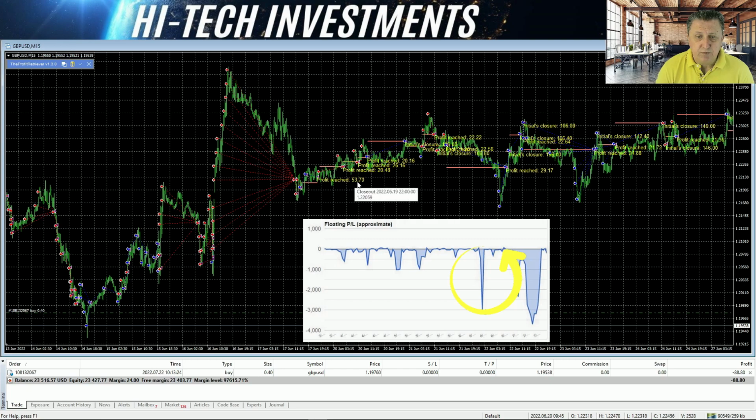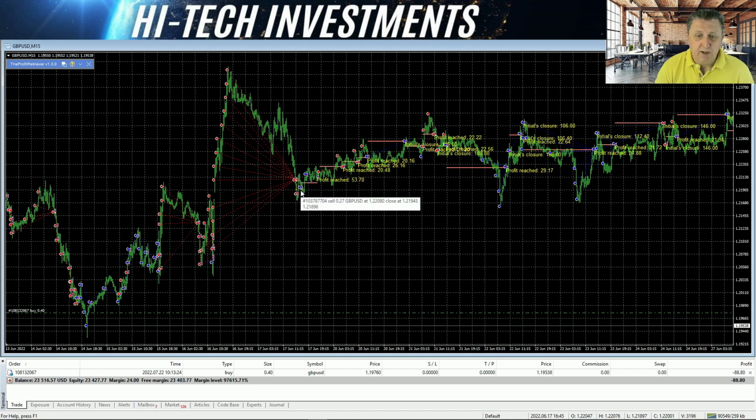In this particular case, the profit reached 53.7, closed it, this is in dollars, and then the trade was over and the drawdown was there. So the drawdown was a very short one, as you can see, between the 16th and the 17th of June, and that was literally finished. So that's the first spike that we find on the FXBlue site. So let's go and have a look at the second one.